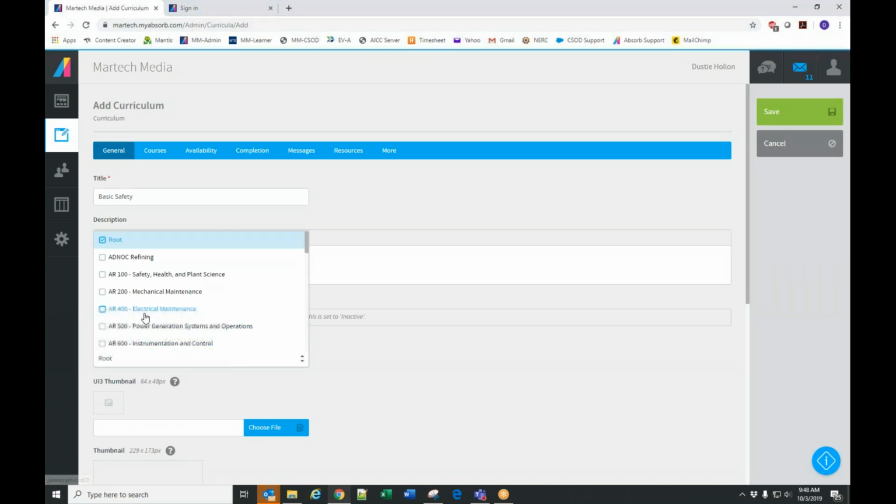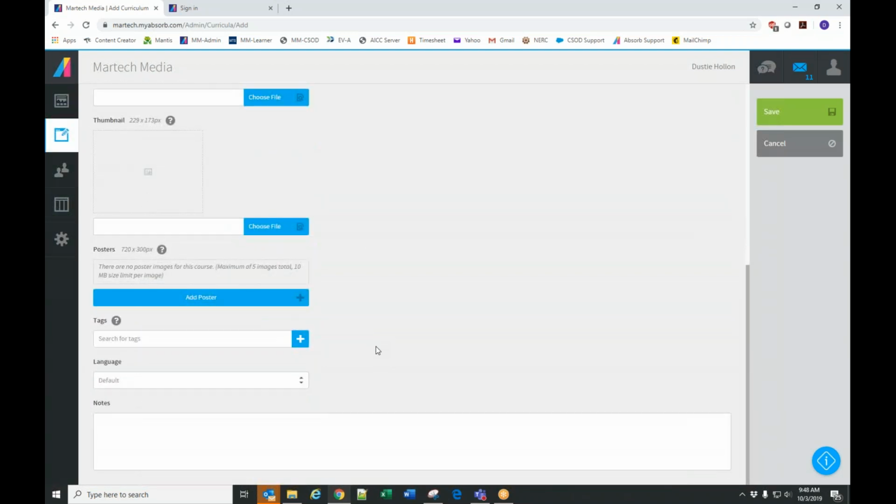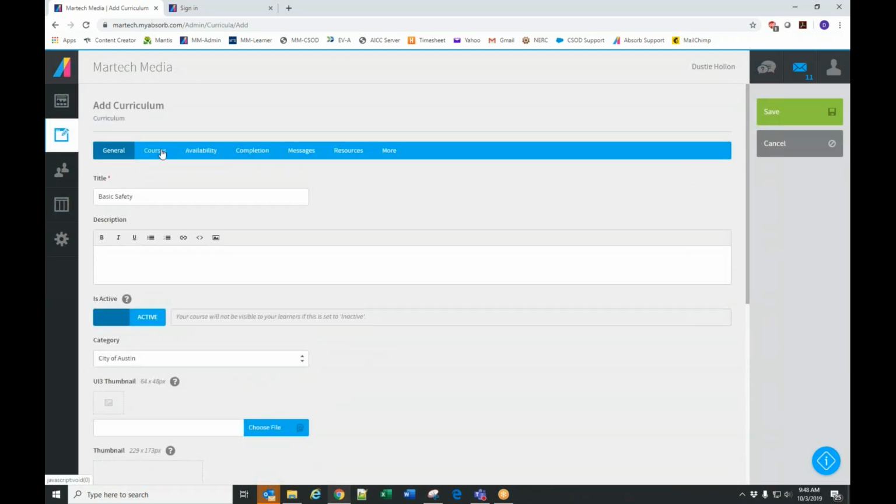Then you have to select a category. You have to select City of Austin. And that's pretty much all you have to select for this page. If you want to add something like ATX, then you can do that as well as part of an identifier. You should only be able to see the courses that you have created. So it's not required that you add ATX, especially if you have the category selected, but you definitely should select category City of Austin. That way, whenever you're assigning the training, it will show up in your drop-down whenever you open City of Austin.